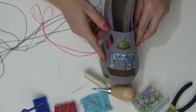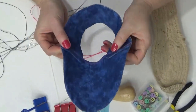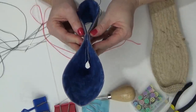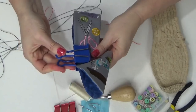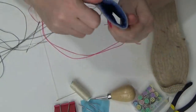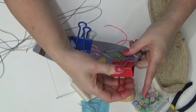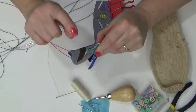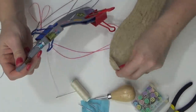So I'm working on my left foot, and the first thing you want to do is you want to turn it around and you want to line up your panels right on top of each other. So you're basically going to fold it in half, and I'm just going to put these little handy clips in there because it's really going to help me to fold it into half. So you basically divide your shoe, right? You can put an extra clip over there just to get started. And we are first going to sew our front panel onto the toe flower. We'll get to that just now.